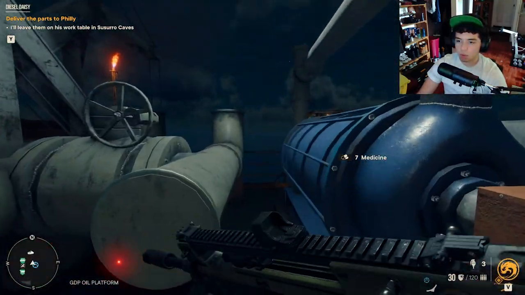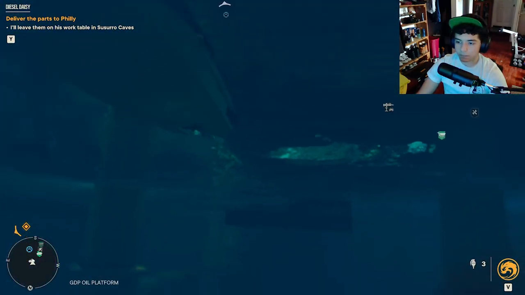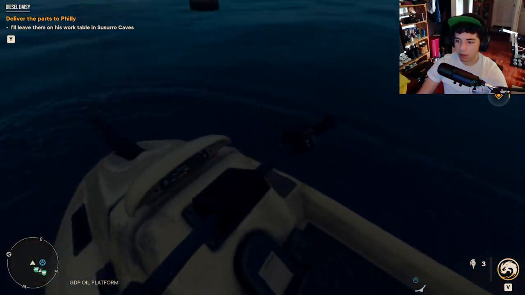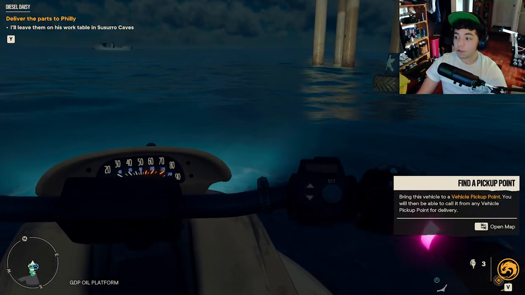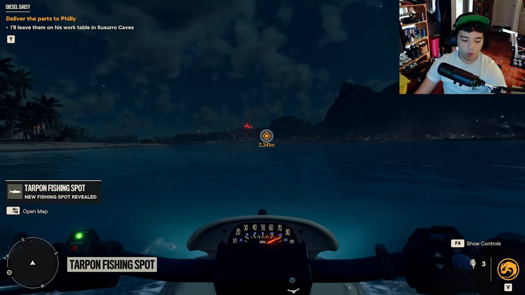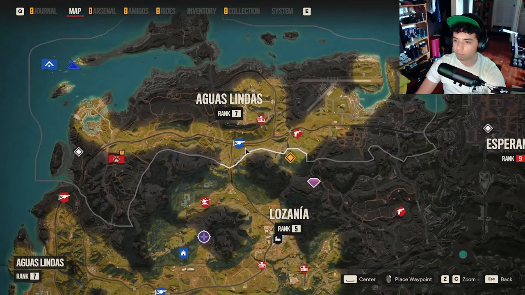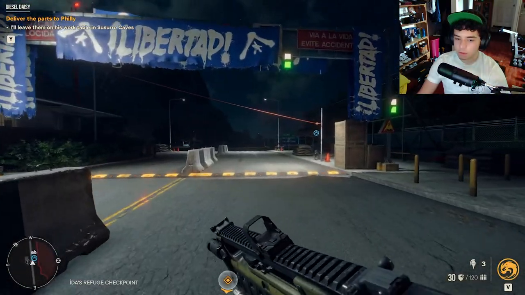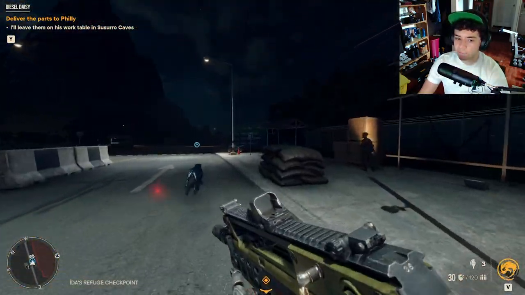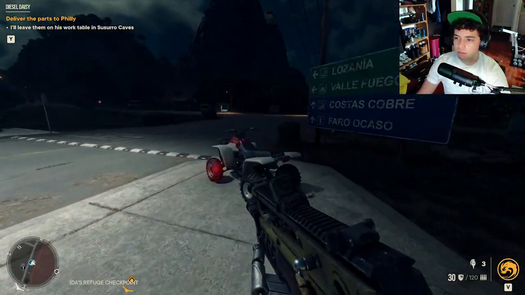Let us go. There's a boat over here. Let me take the boat. I flew over it. All right, look, there's a turret on the front of it as well. Wait. I just realized I could probably fast travel. There's a bike over here that I can take just to make things a little bit easier.